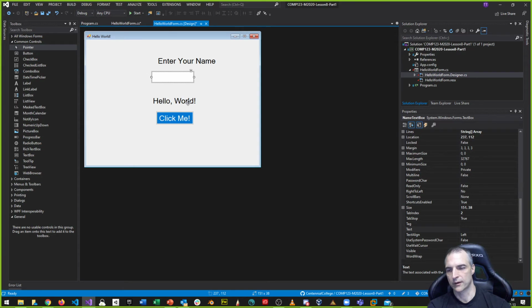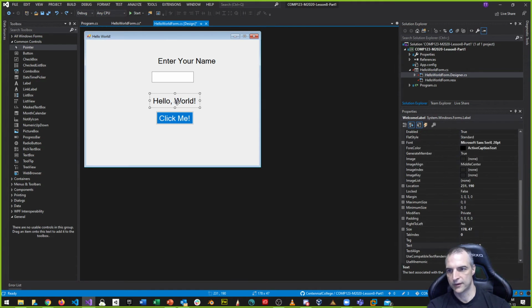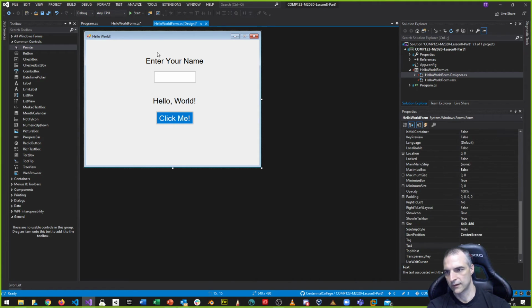So remember how it works. The last thing I click gets centered. So if I click this one, and this one, hello world, and if I click this, then these two get centered with this one. Undo. I want to do it the other way around. This is the visual style that I want, and I want this one and this one to be centered along with hello world. And now you can see that it's centered, right? Enter your name. If I don't like centering, I can always left align it or whatever. For now, let's just use centering.